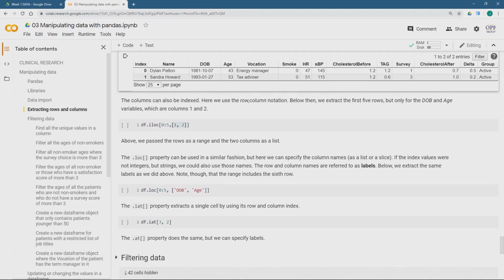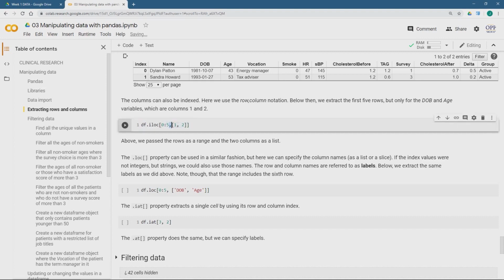So let's do rows, comma, columns, because every time I've just asked for rows now, you didn't see any single comma in there. I listed them, there were commas in my list that I passed, but there's no rows, comma, columns. So here we have rows, comma, columns. And for my rows here, you see I'm using a range. Remember range from the last video? So it's 0, colon 5. What do you think is going to happen to that 5? I wonder what happens to a pandas range. Does it exclude that 5?